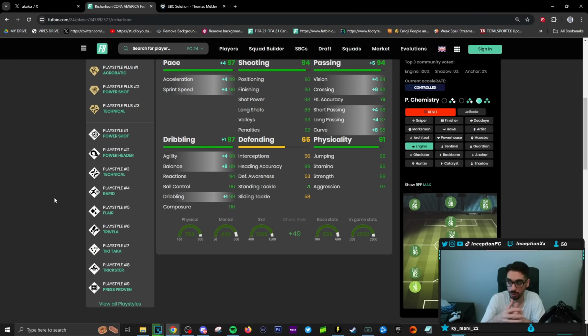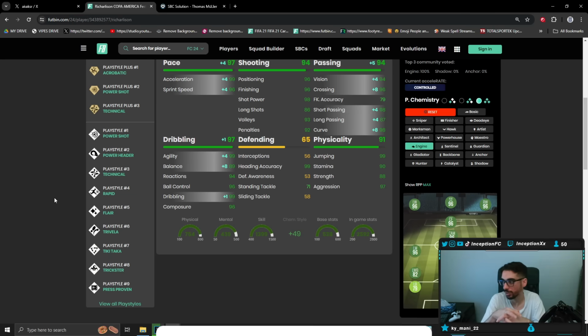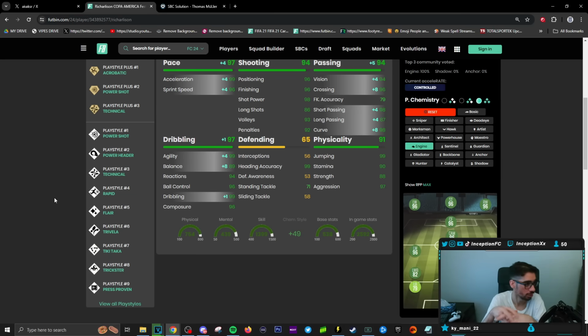On the engine, the pace is in a good area. The dribbling is being improved. The shooting is already above mid-90s. That's the least you can ask for, right, in this game. Passing also going to be in a pretty decent area as well for this card, especially with the engine chemistry style being added, you will be making him feel more usable.